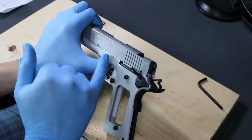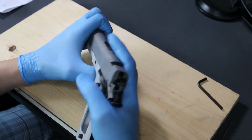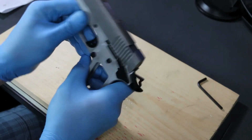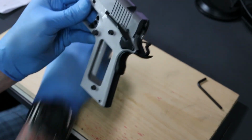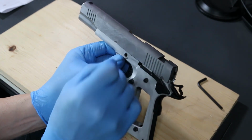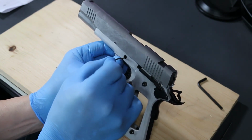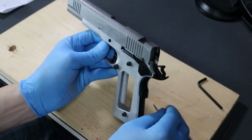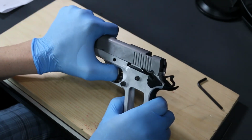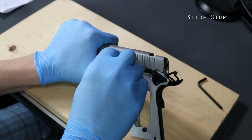Now, in that little loop that we attached to the bottom of the barrel, in this hole, one of the things I found that was a little complicated that I didn't quite understand, we need to get that hole on the loop matched up with this hole right here. Use an Allen wrench or something to get it to where we need it to be. You have to jiggle it. There we go. So now, take your slide lock. It's going to go inside this hole.